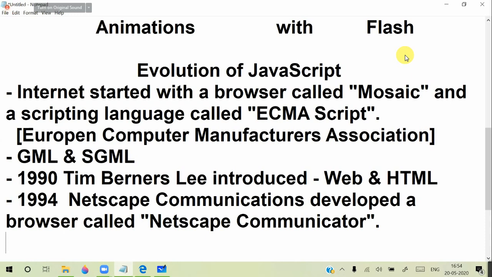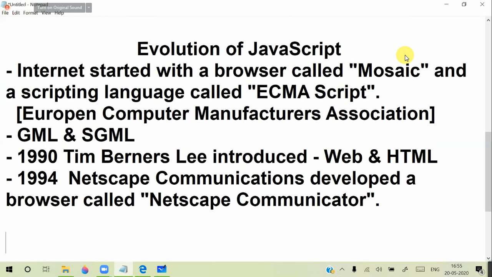After that, the popular browser was Netscape Communicator. We started using Netscape Communicator before Internet Explorer, Opera, Firefox; these are the first browsers. We haven't seen Mosaic, but we have seen Netscape Communicator in the early days when we started using the internet. So Netscape Communicator is the browser developed by Netscape Communications.